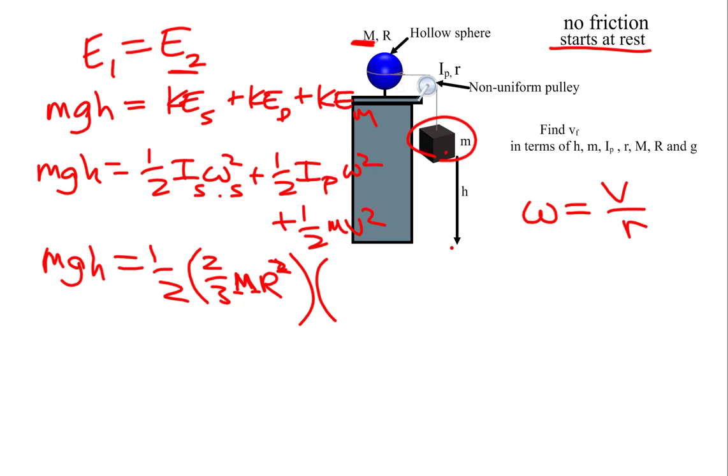I can put in for omega that V that we're after, so I'm going to call it VF and divide it by the radius of the sphere, and that has to be squared. That takes care of that. Moving on to our next term, I'm going to highlight in green there, so we can keep that IP. That's actually a tender mercy—we don't have to deal with that, it makes life easier. We're going to do the same thing: relate the linear to angular there. So that final velocity divided by the radius of the pulley, which has a different letter, and then that gets squared. Then we have one more term I'm underlining in blue—I'm not going to do anything with that.